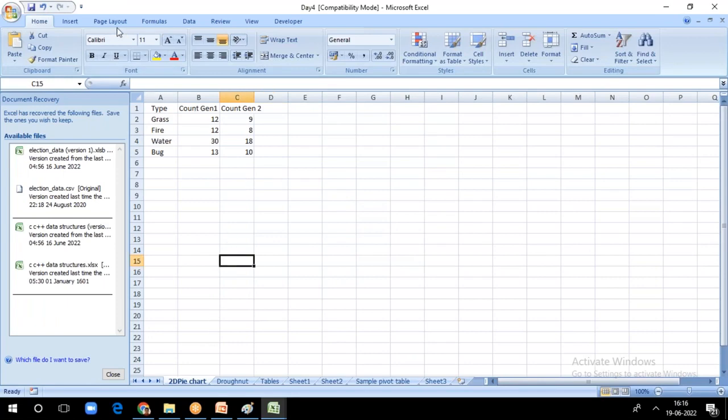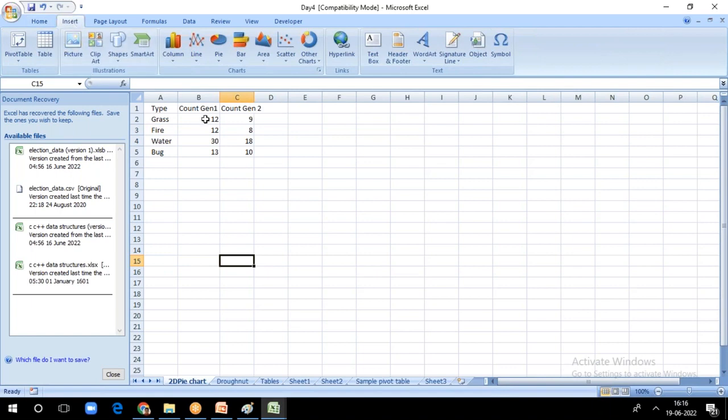Okay, so if you look here, what kind of charts do we have? We have the line chart, the pie chart, the bar chart, and the area chart. Guys, the purpose of all the charts is the same: you have to do some visualization, and after seeing the visualization you have to make certain conclusions.